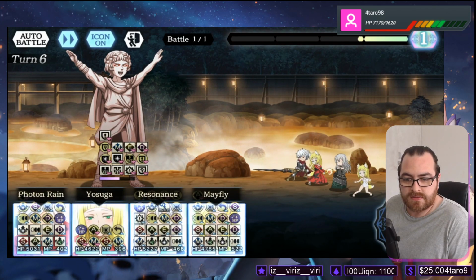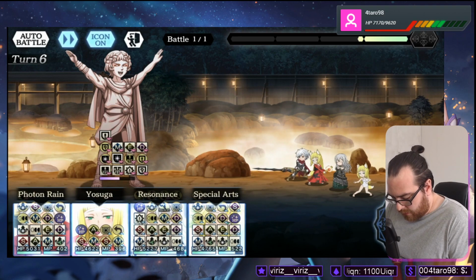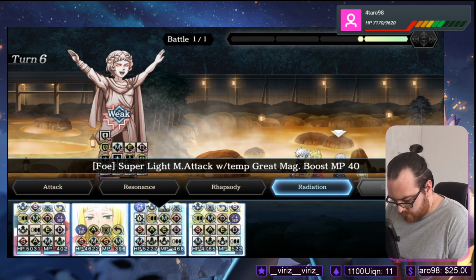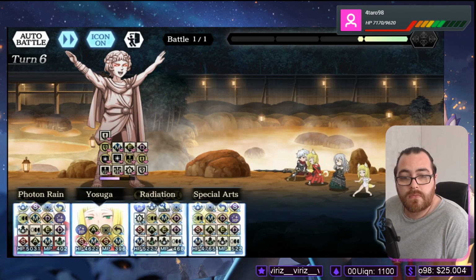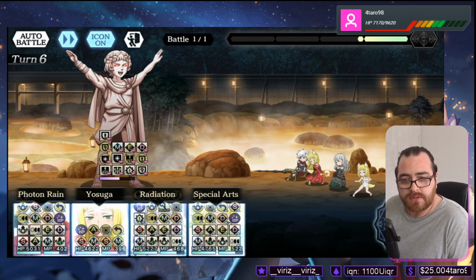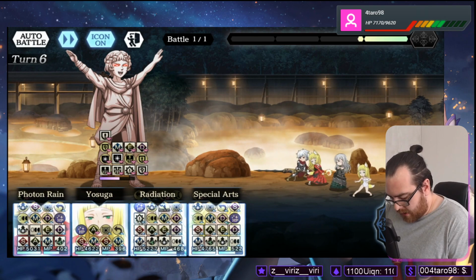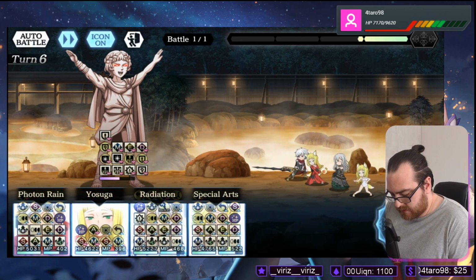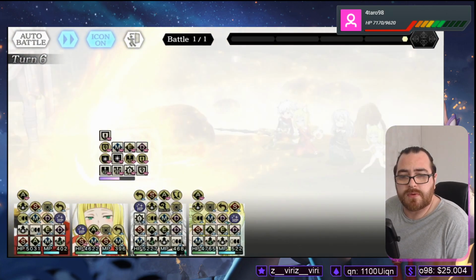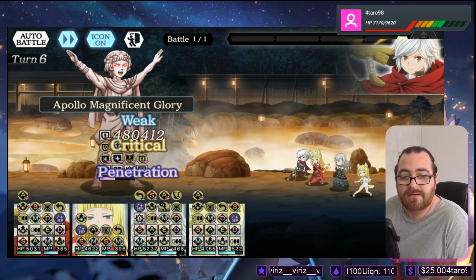Okay, so turn 6. I'm pretty sure I can get away with SAing now with the Haruhime. And we should be good. She also buffs everyone's light damage as well. So if the bell, it's probably only going to buff the bell significantly. But like I said, it's the only single target DPS I actually have. We are going to skip the animation though because we don't really need it. 900, okay, not that great.